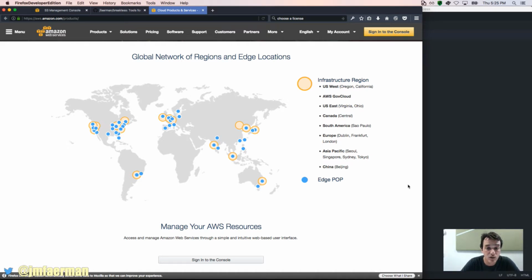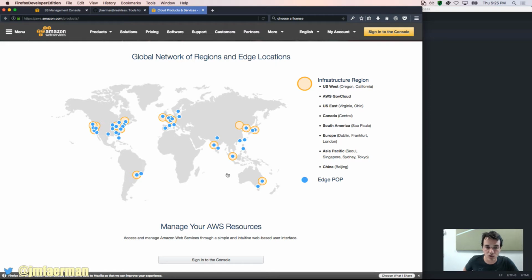And we are going to talk more about that when we talk about CloudFront. CloudFront is the service that uses those edge locations to deliver HTTP content caches from cache. And also our DNS service, Route 53, goes through those locations as well. So this is the thing to understand.